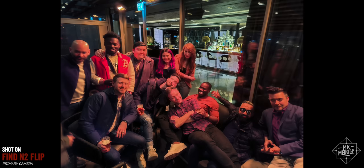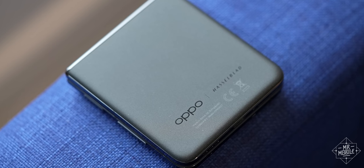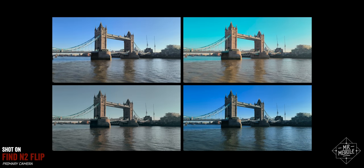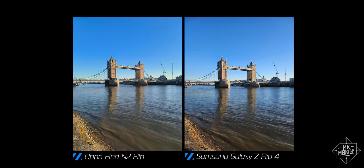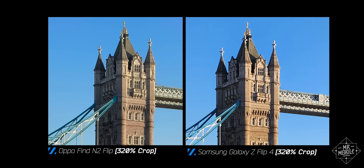How about the cameras as a whole? The Find N2 Flip uses the same primary sensor as the Find N2 and OnePlus 11. The more I use them, the more my instinctive revulsion about the hype around the Hasselblad partnership kind of melts away. I like the way the color science handles the contrast in a moody night shot — respecting the drama, as I put it. Features like the master color filters and the X-Pan panoramic emulation are actually quite fun to play with. And even if you don't dig the gimmicks, the sheer resolution of the 50-megapixel main sensor means that at 2x zoom, the N2 Flip can produce a sharper photo than the Galaxy Flip's 12-megapixel sensor.